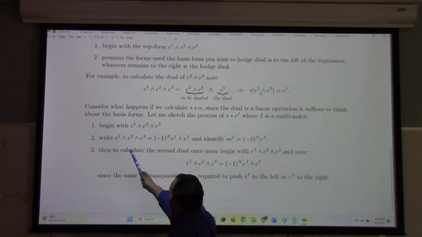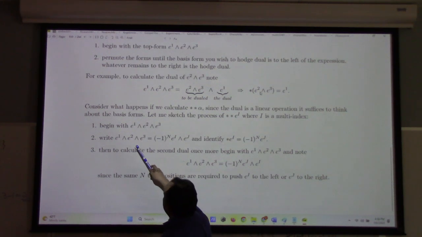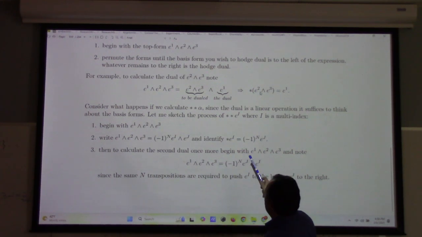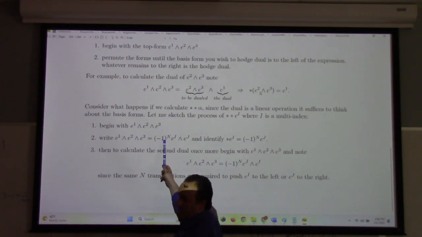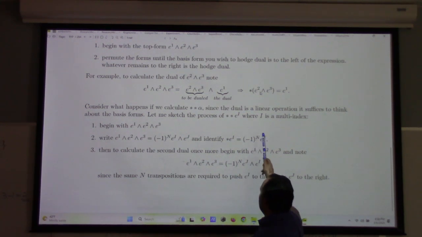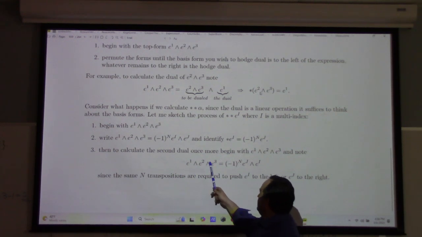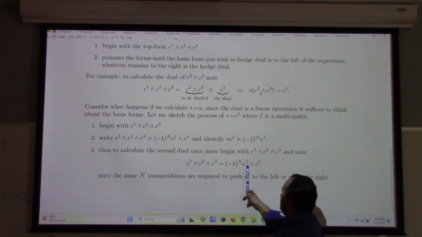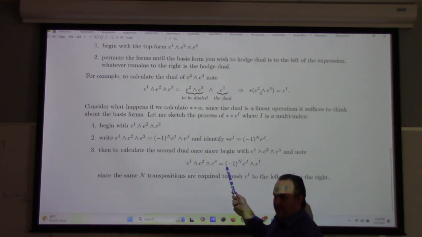So if you think through this, let's see here. I wanted to think about a multi-index I. If I have a multi-index I and I move it out to the front, it costs me some sign factor, whatever's left, and then -1 to the n, e^J is the Hodge dual of e^I, multi-index e^I. And then if I want to undo that, it costs me the same sign factor to put I to the other side. So when you Hodge dual twice, you end up with -1 to the n and -1 to the n, which is 1.